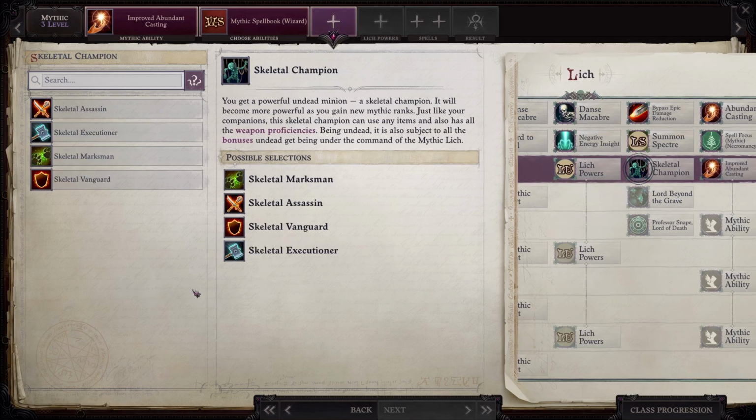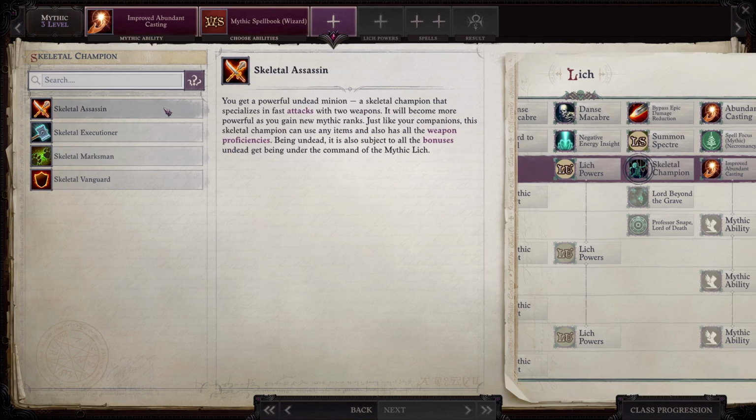Now you also get a skeletal champion, and this is basically a pet that will walk around with you just about everywhere and assist in combat. And you get to basically choose a template for this character. So you don't get to choose the specific skills and feats that it takes like your other party members. Basically, you choose one of these templates and then some things will automatically be added for you.